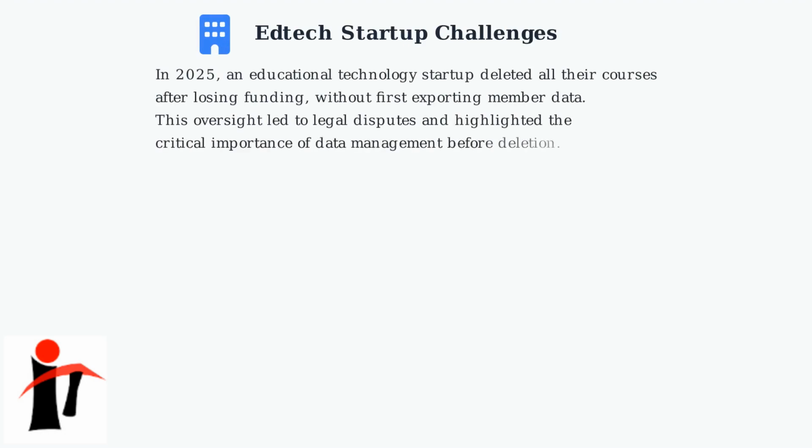Another cautionary tale comes from an edtech startup in 2025 that faced financial difficulties after losing their funding. In their haste to shut down operations, they deleted all courses without properly exporting member data first. This mistake resulted in legal challenges and served as a powerful reminder of why creators should always back up important data before proceeding with course deletion.